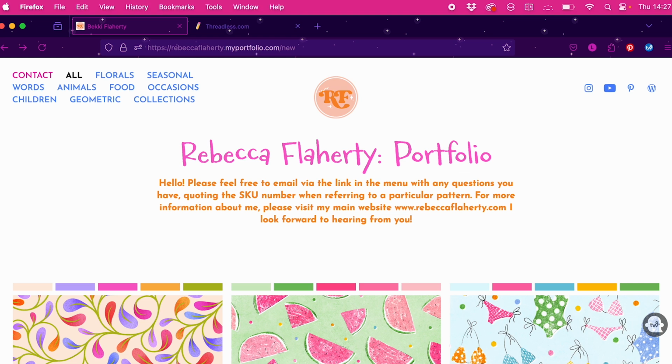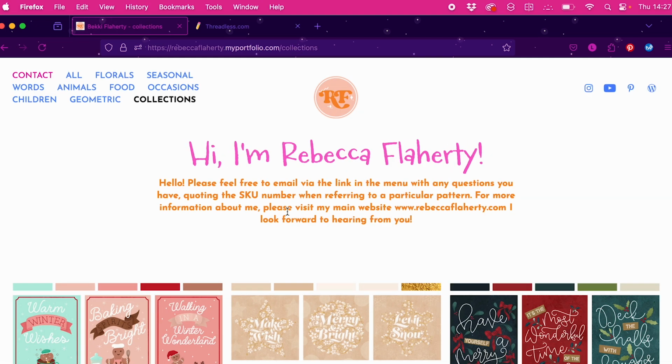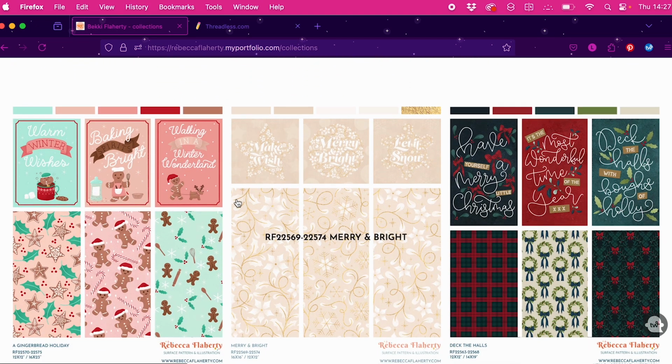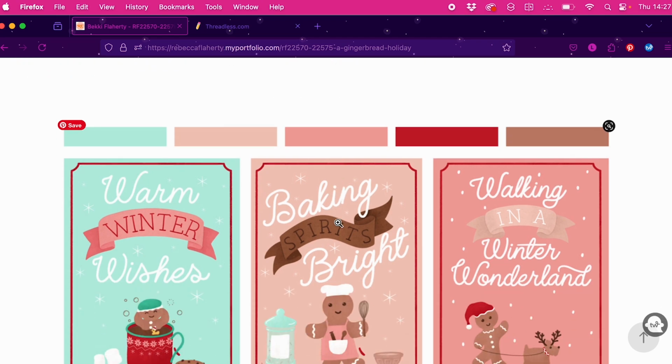Let's have a look at my portfolio website here. Up in the top here, you can see I've sorted my designs into various themes or collections. This makes it easier for a buyer to narrow their search when they're looking for something specific. Then you can click on one of these images. You'll recognize this as a cell sheet if you've taken the last class I made. And in fact, if you haven't taken that class, then I definitely recommend that as a follow-on or even before this one, as we'll be using those cell sheets we made to fill out our portfolio.